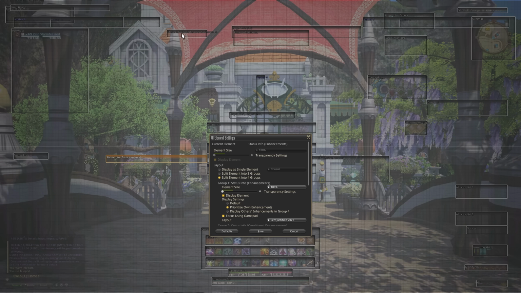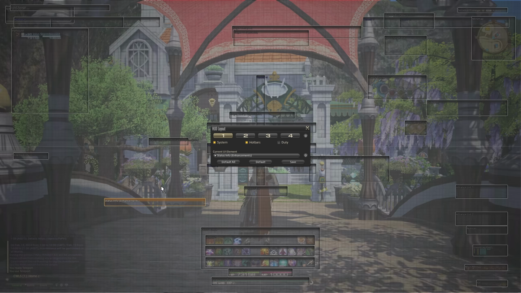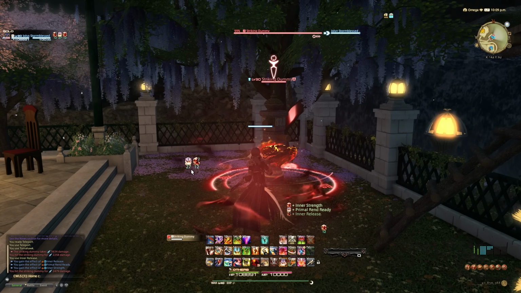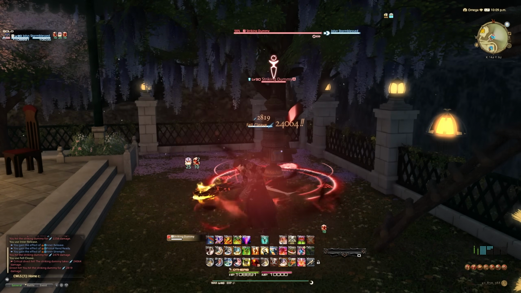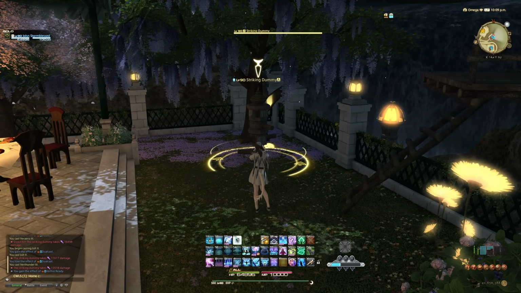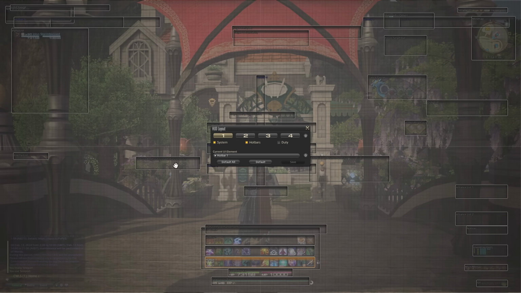Conditional enhancements all have to do with how you play your job. These are basically like procs that alter the way you play or enable you to use certain abilities. For example, on Warrior it will show you the remaining time left on Primal Rend. On Red Mage, for example, it'll show you if you have Dual Cast up, and on Sage it will show you if you're using Eucrasia at the moment. I moved the conditional enhancements to the left side of my character, and then I keep the enhancements at 120% size right above my hotbars.